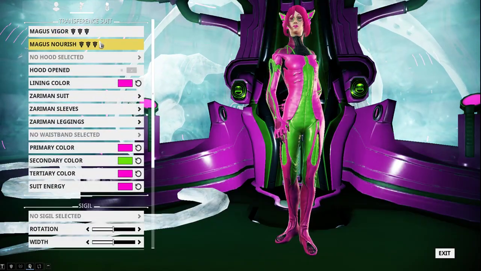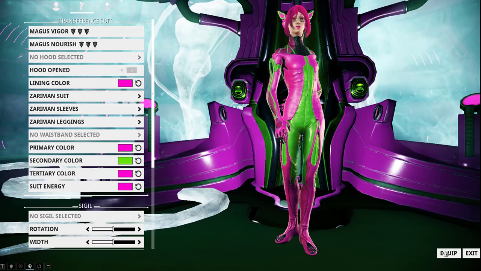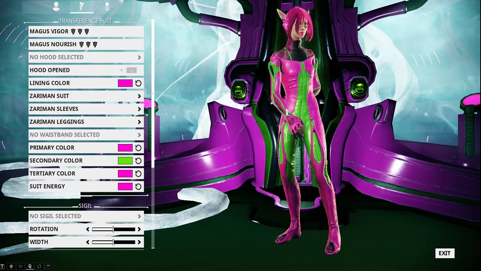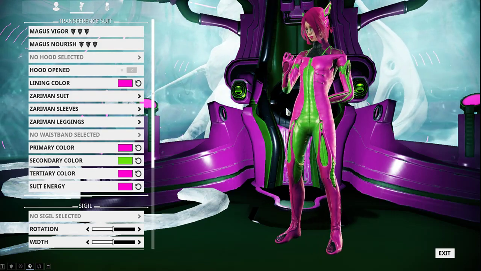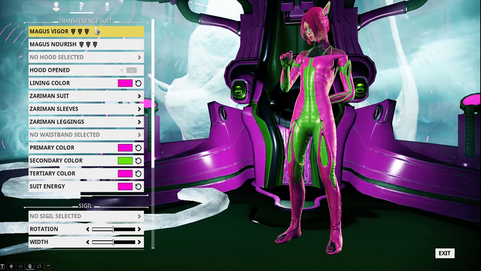Okay, and as far as Operator Arcanes go, let's see. Magus Vigor, Magus Nourish. The only thing I can recommend other than Magus Vigor, I don't have a set right now, is Magus Husk. Magus Husk is apparently more efficient. I had them made, I sold them, but you're welcome to try them.